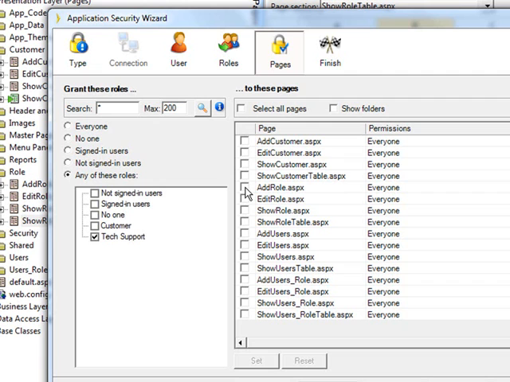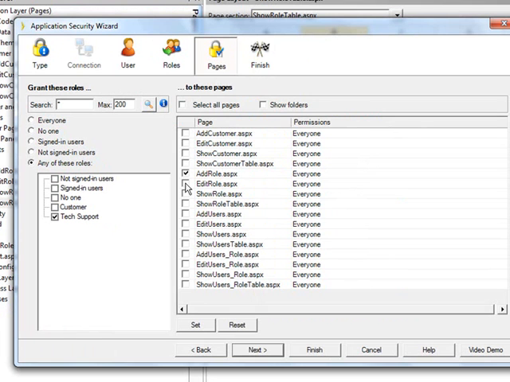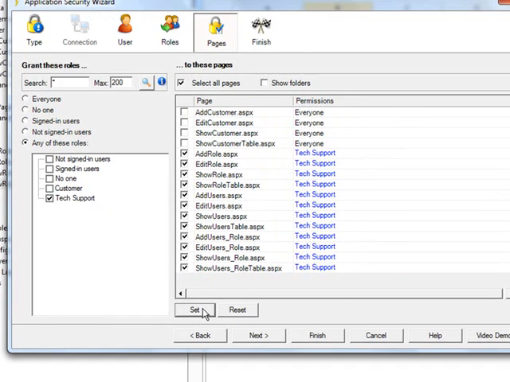So we can set it to who's going to be able to view. Actually, I'm going to do a select all here because it's everything but these here. We click the set, and as you can see, it's changed, and now only tech support can see all of these pages.